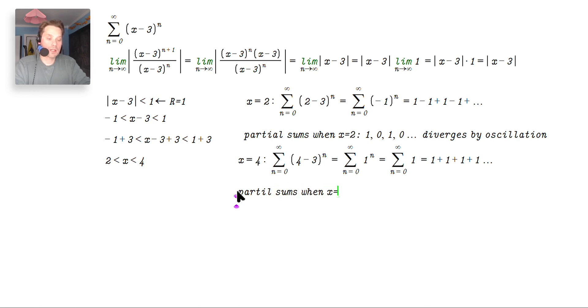So to understand this, the partial sums when X is the value four, if you add them with the first one is one, but then one plus one is two. Add up the first three. One plus one plus one is three. Add up the first four. One plus one plus one plus one is four. And then the pattern would continue. See? So here I meant to write partial, not partiel. Partial sums when X equals four look like this. So the reason for the divergence is a bit different compared to the other one. So it diverges by becoming, let's say infinite. Whereas the other one diverges by oscillation. So you have to be, see, there's a difference between the two.